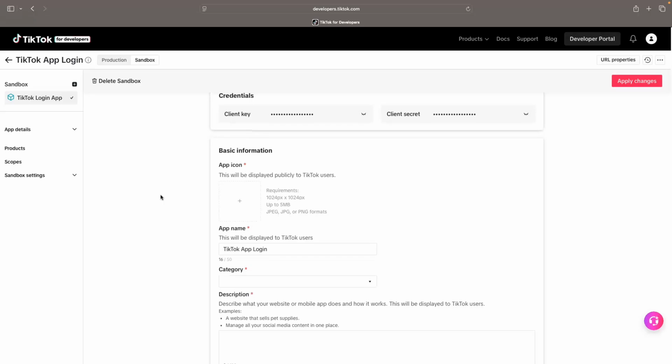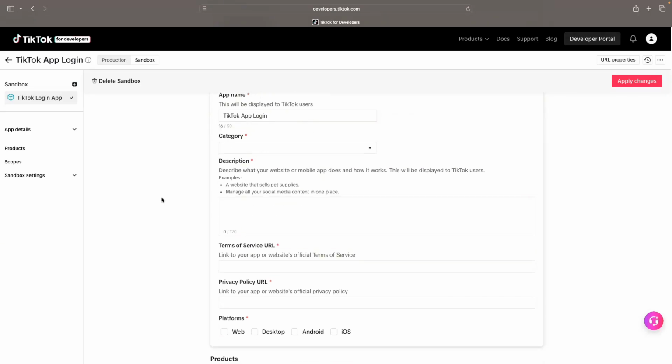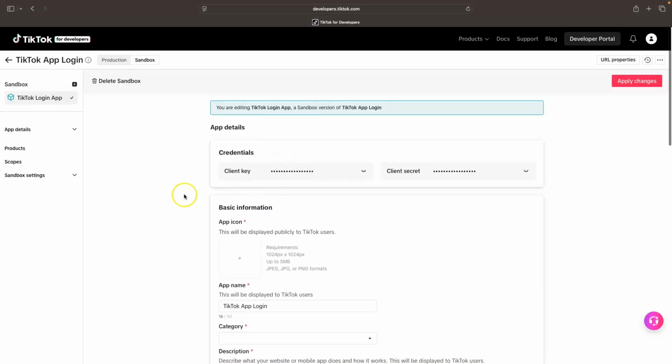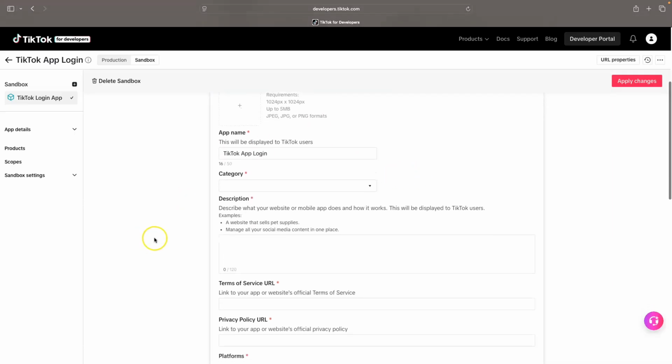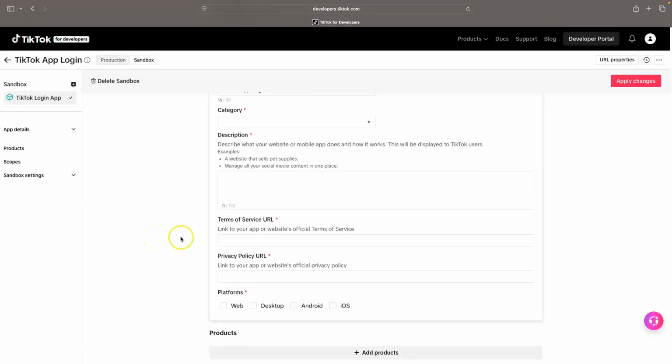One other thing you need to note with TikTok: in order for you to set up your credentials and get access to the APIs, you need to set up all of this information. And when it comes to URLs, TikTok expects URLs served with HTTPS. So if you try to add any URL with HTTP, it's not going to accept that. It's something very important that you need to note.